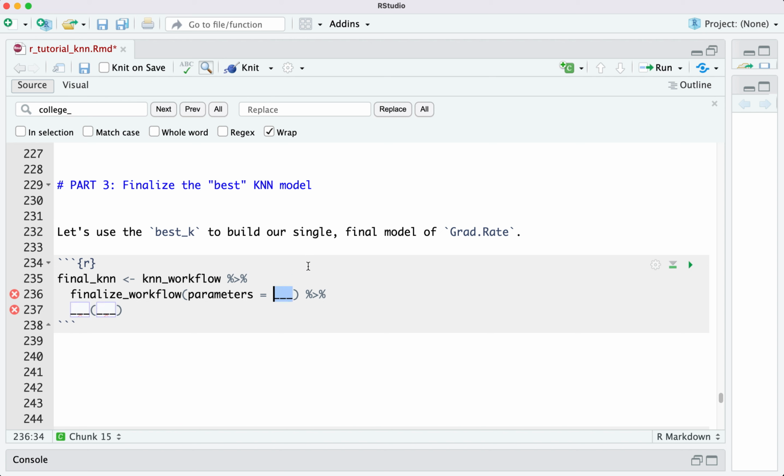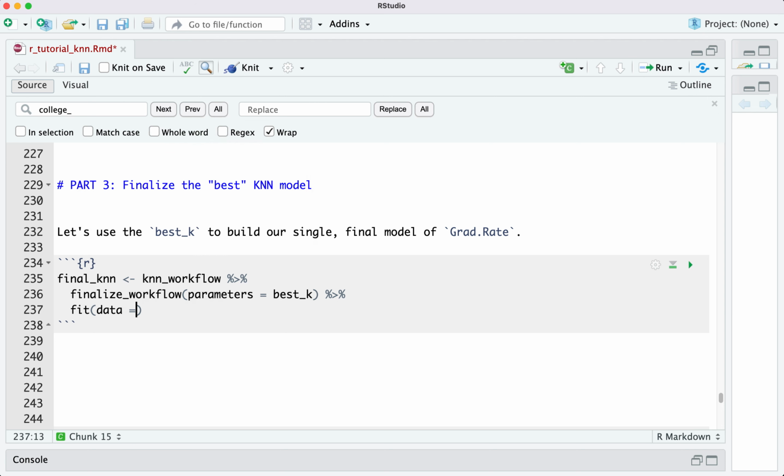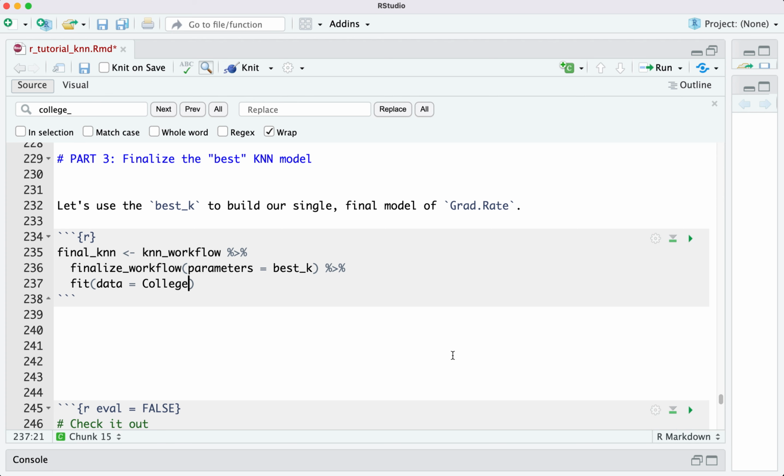And the parameters here that we want to use to finalize our workflow is our k value of 33, which is stored in best k, along with some other information. And so now that we have our general KNN workflow and how to finalize that for our selected value of k, we can now fit this final model to the college data. And so now we have our final KNN model that uses that best k.